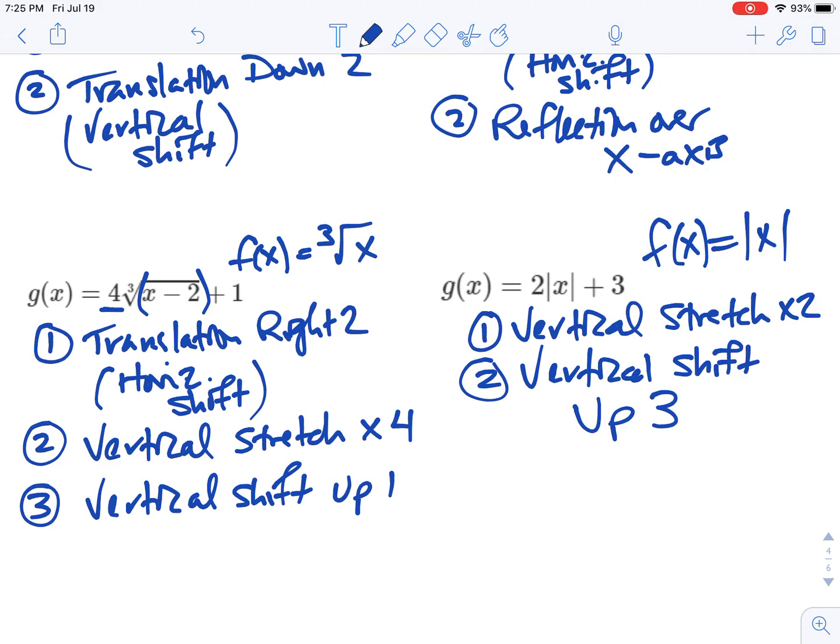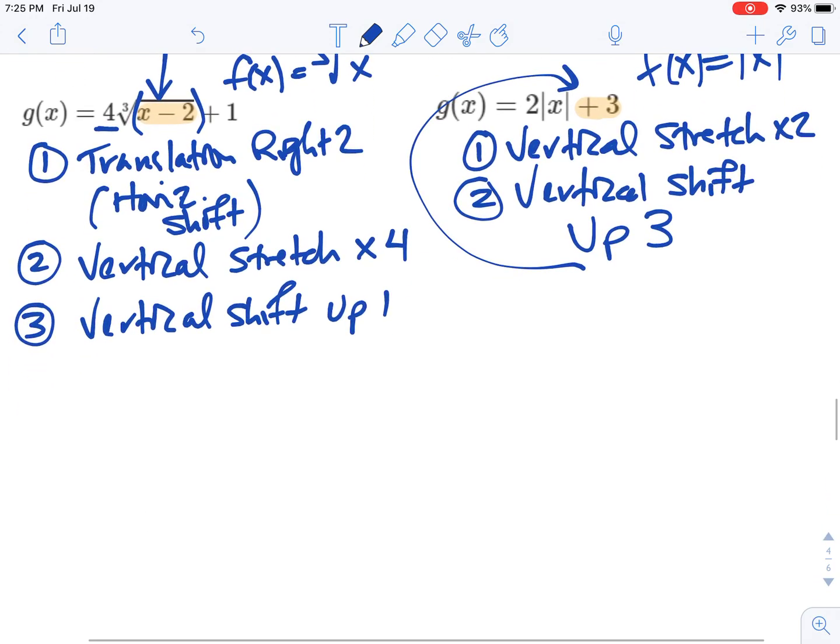Why are the ones that are inside here, like the one on the left, why did this move left and why does this one move up? Why is the vertical one kind of what we'd expect, whereas the horizontal one is kind of backwards? So let's use another example to think about why this is. If we use, for example, f of x equals x squared, this is a pretty good example to look at why it's backwards. If I used f of x equals x, it wouldn't be as clear.